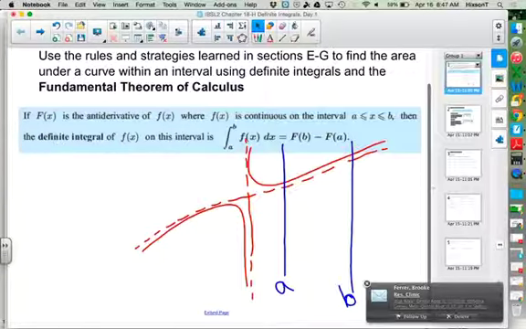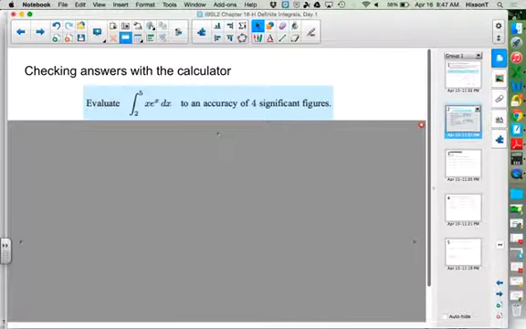So, we've done some of this by hand. What I want to actually look at today is how to do some of this with the calculator. All right, and I'm going to look briefly at both the 84 and the Nspire. Does anyone in here have the Nspire? Okay, so it's actually a lot easier on the Nspire, as a lot of things are.